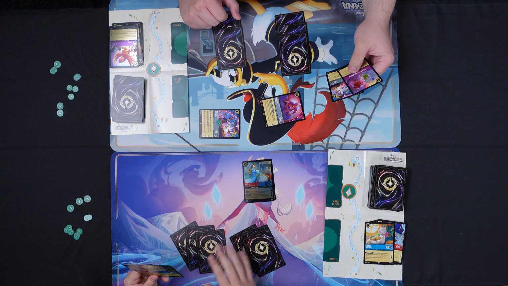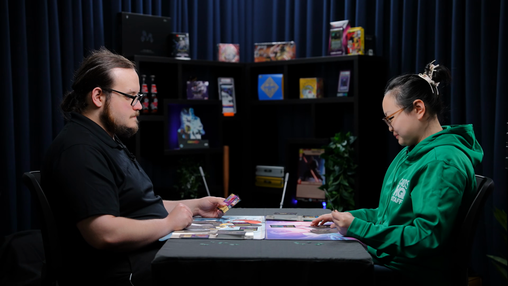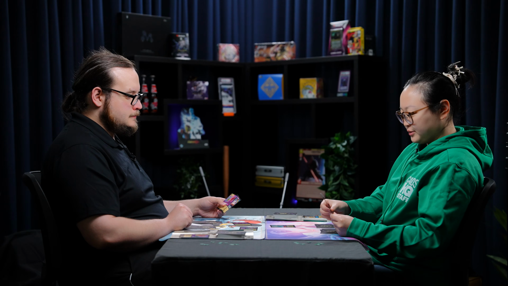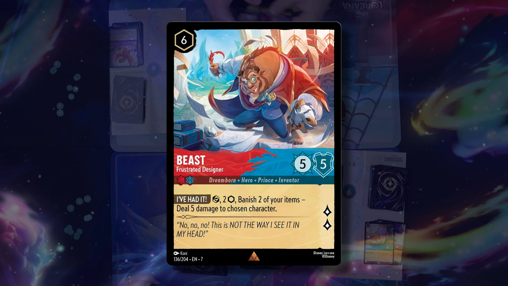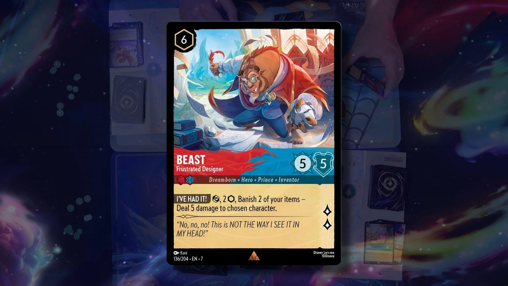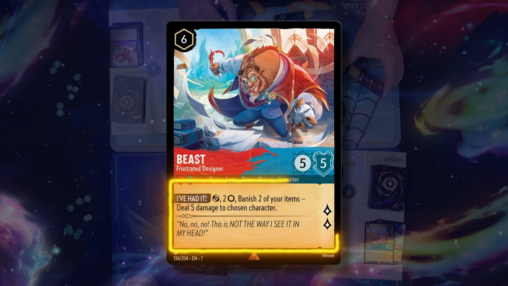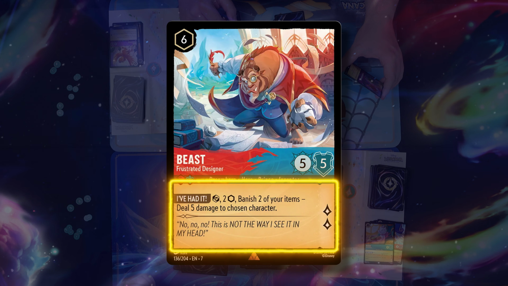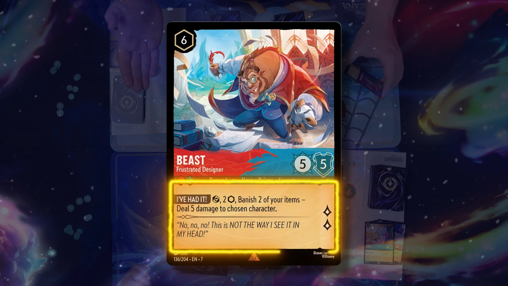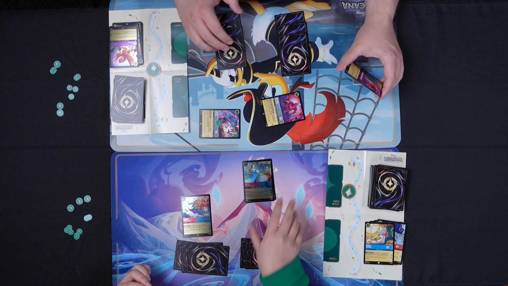But it's okay. This card I wasn't going to play anyway as much as I want to play it. I will use all 6 ink, though, to summon the beast. Beauty and the Beast. All right, here we go. I had to put them together. So I can banish 2 of my items to deal 5 damage to a chosen character. However, I have no items. No items. That's okay. You still have Belle.